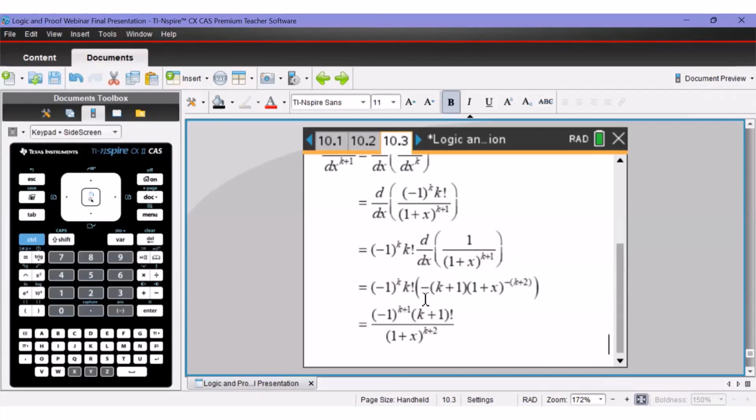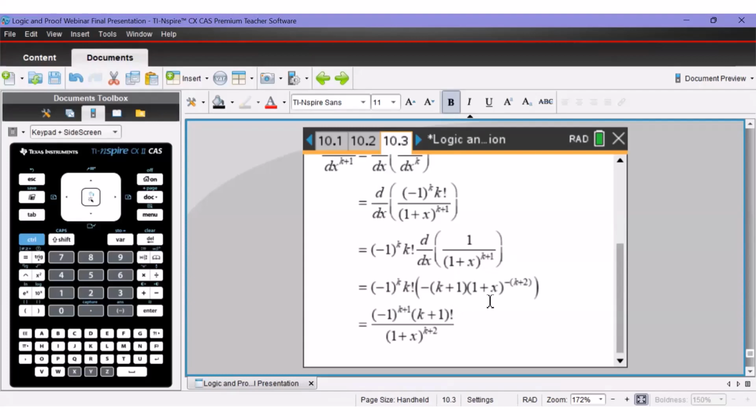So this negative here can be incorporated into this negative in here to form -1 to the power of k plus 1. In other words, -1 to the power of k by -1 is -1 to the power of k plus 1. k factorial times k plus 1 gives you k plus 1 factorial.